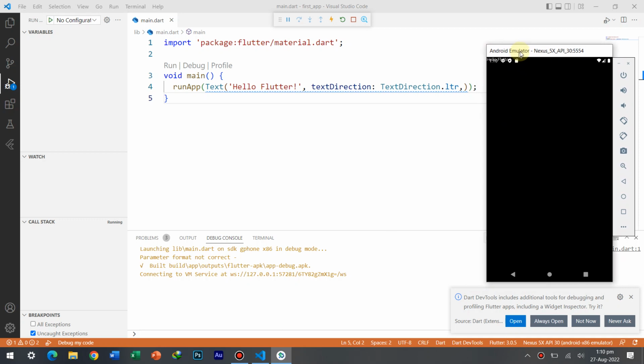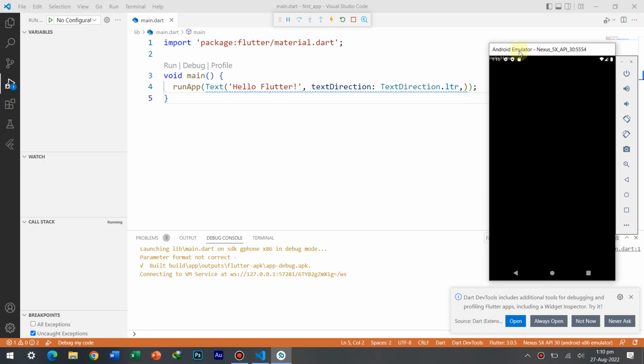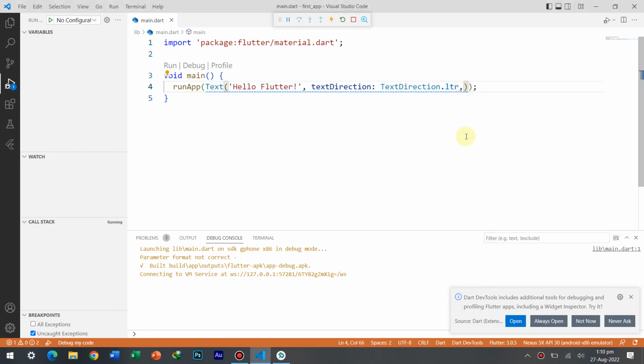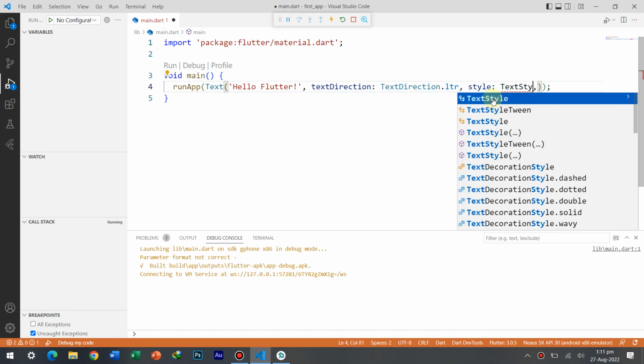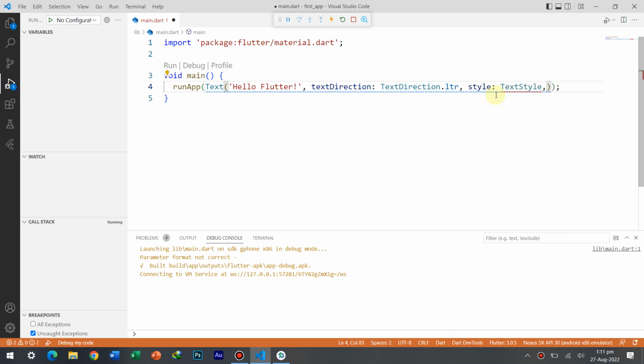So in order to increase the size so that we can visualize it, within this text widget we can change a certain property. In order to change the style or something related to style, we need to specify the property called style, and the value that we provide is a TextStyle object.